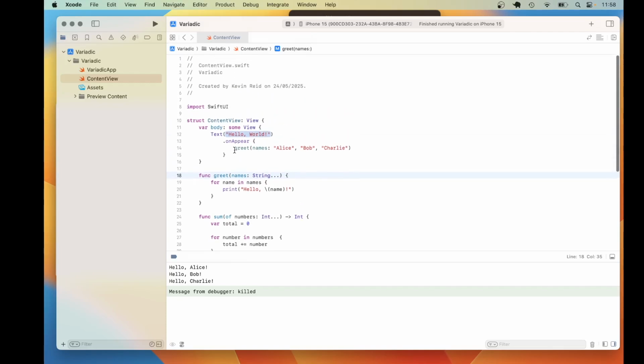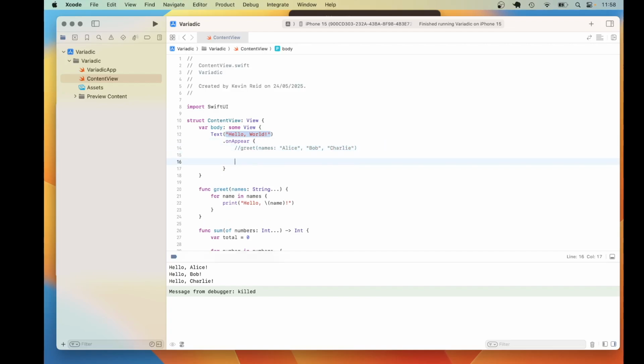So to call this function, let's just comment out the first example that we created so it doesn't get confusing. And then we just call the new function that we just created. let result equals sum of 5, 10, 15, and 20.